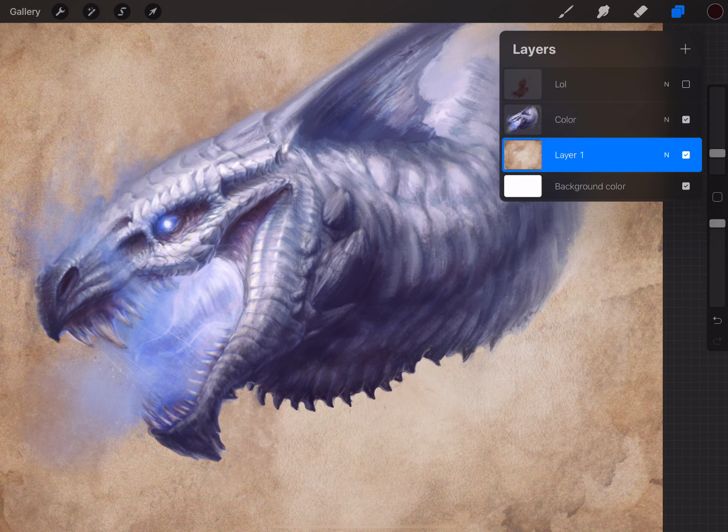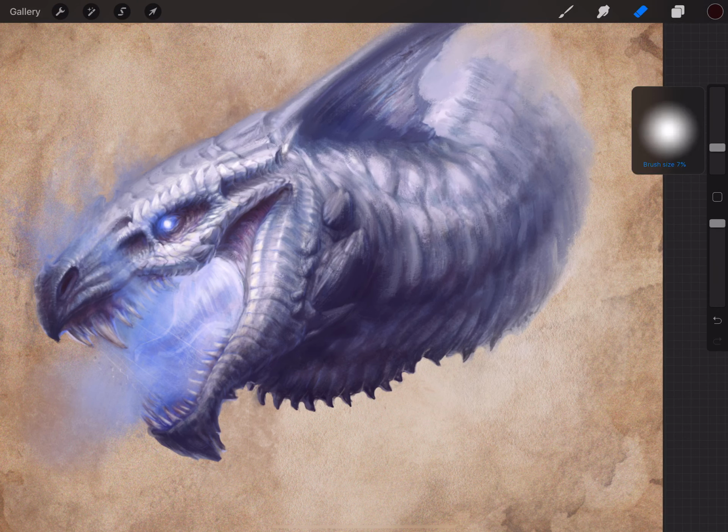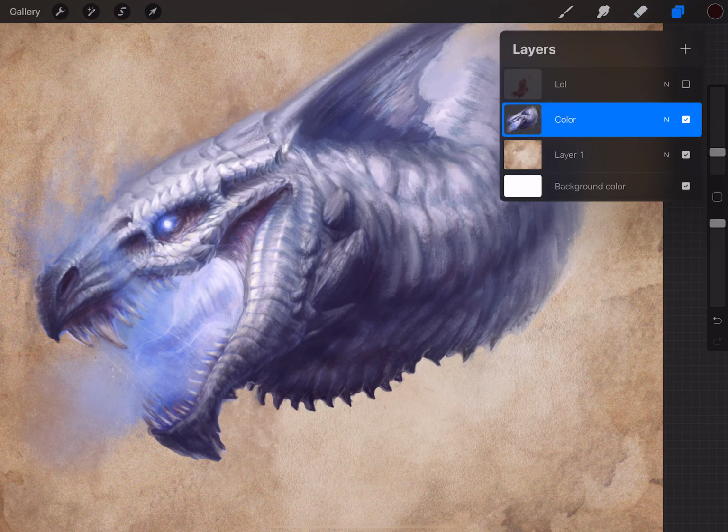That's another mistake I make all the time, and I'm sure every other digital artist does out there, but always make sure you have the right layer selected, because just now I had the background layer selected, and if I'm trying to erase, let's say, part of this kind of skin underneath the jaw there with these spines, if I'm on the wrong layer, that's going to erase the background, and it's not going to erase the dragon.